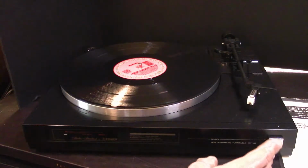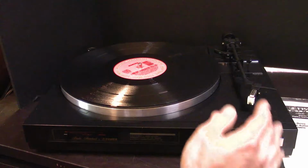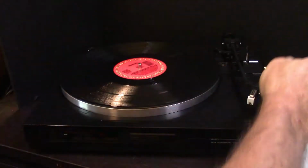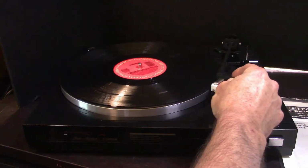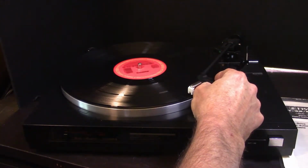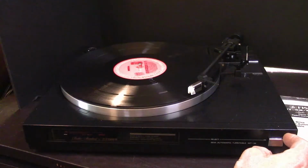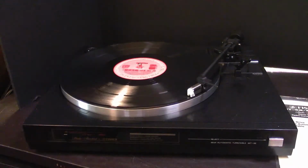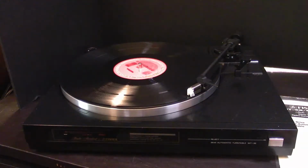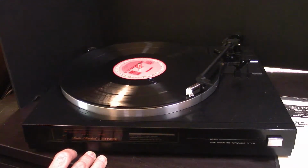Okay. Now, we are good to cue. Bring it over. Oops, unlock the lock. The lock's there. It's not broken or anything. Turn it on. Drop it. Too fast. 10:45. Here's your speed selection.